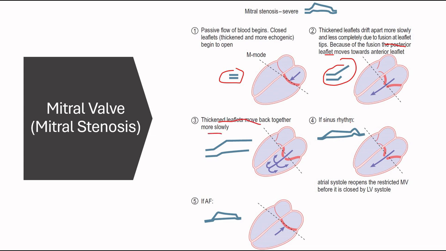And if the patient is in sinus rhythm, this is what it looks like. As here there's atrial contraction. And in AFib, this is what it looks like, as you lose the atrial kick.